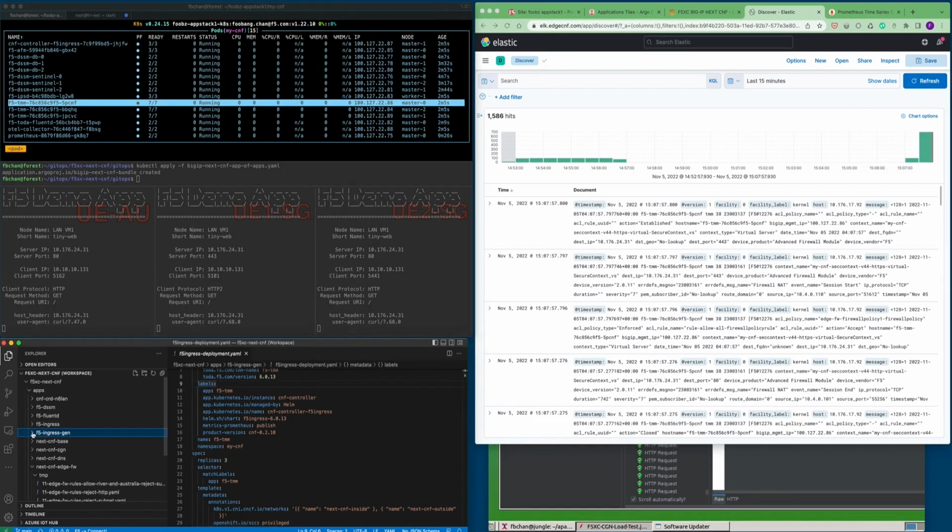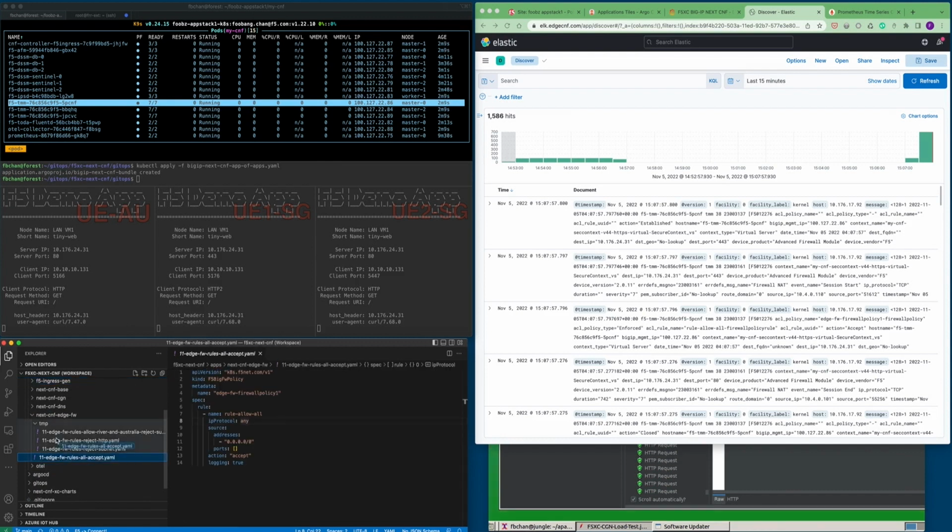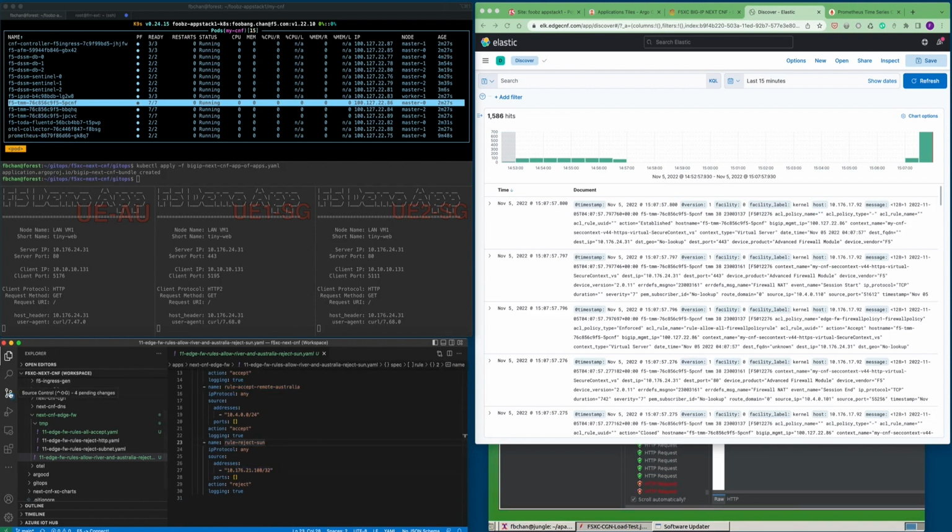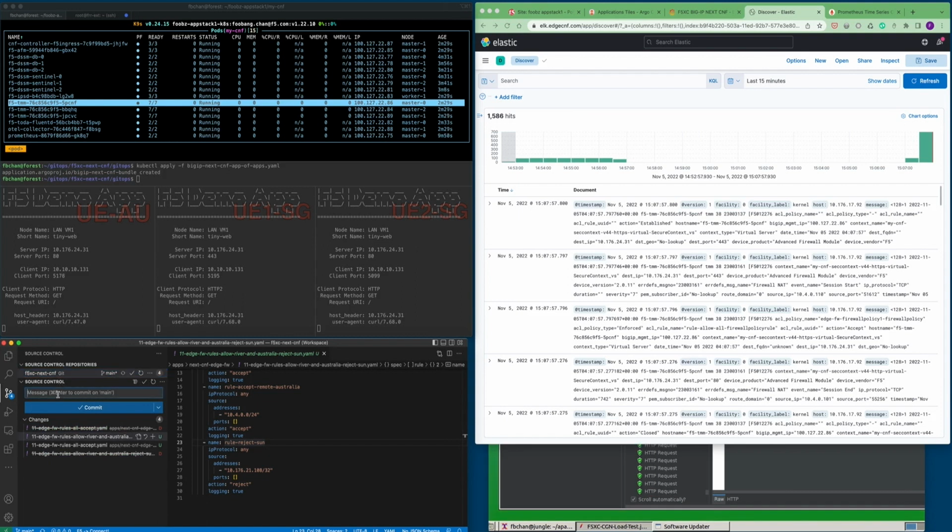As mentioned in the beginning, the true benefit of Cloud Native is you can leverage any tools designed for Cloud Native to your advantage. Currently, edge firewall is configured to allow all traffic. I'm going to update the edge firewall rule with GitOps tools to deny a specific UE client. I just need to change the edge firewall manifest and commit to Git repo, and Argo CD will handle the rest.